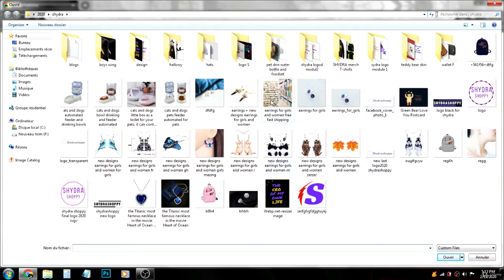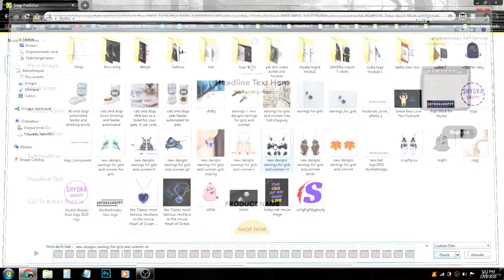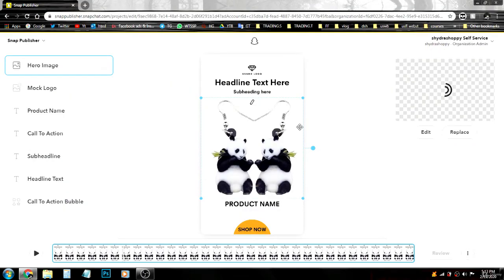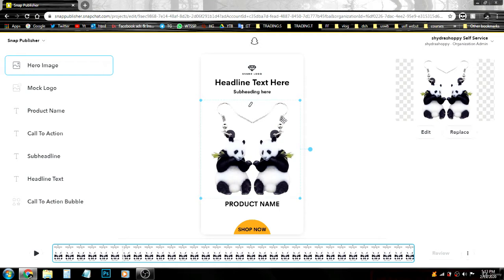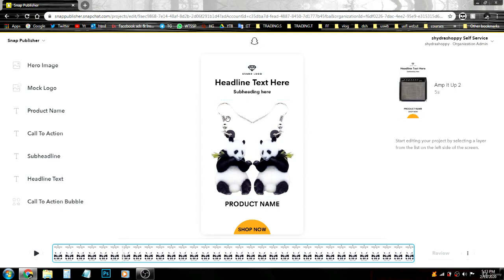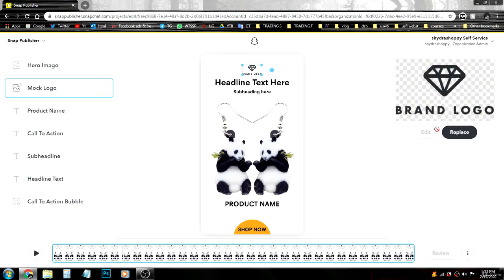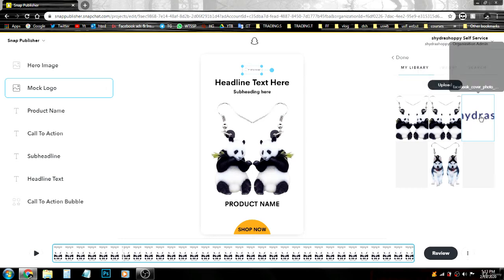For example, I'm going to upload this earrings. And for the mock logo, I'm going to choose my logo, replace. I already have it here.